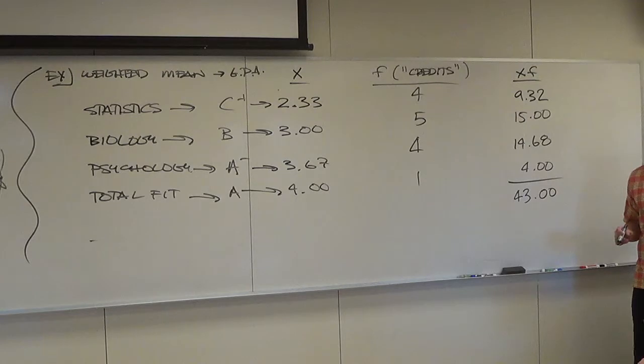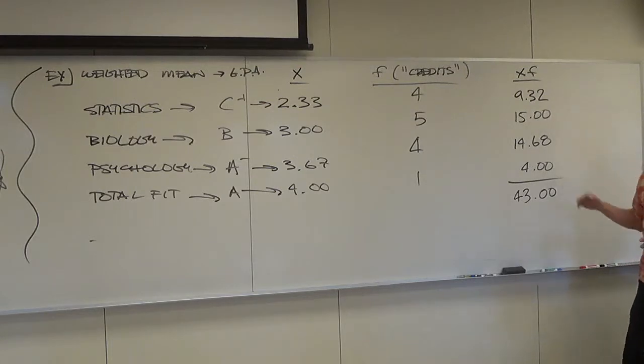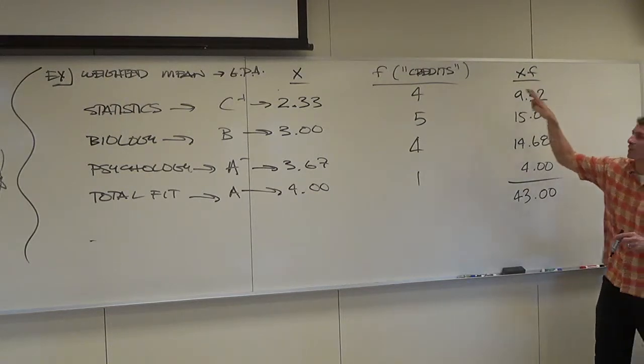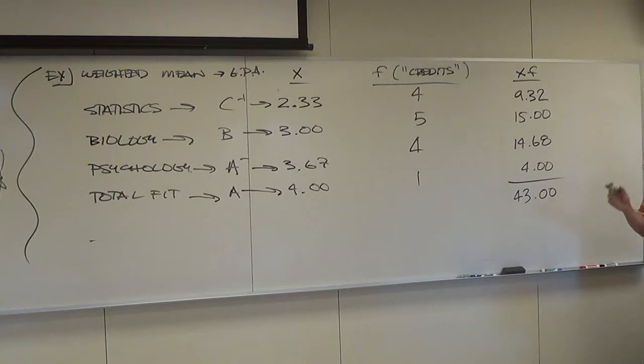So when we mentioned the 3.91 earlier, I got a feeling the 3.91 wasn't any of these individual components. It was the overall component. So these, I think, are called quality points. Like you pick up this many quality points for stat, that many quality points for bio, this many quality points, and so forth. I think. That could be an outdated term, in which case ignore me. And don't worry about it because nobody uses it anymore.